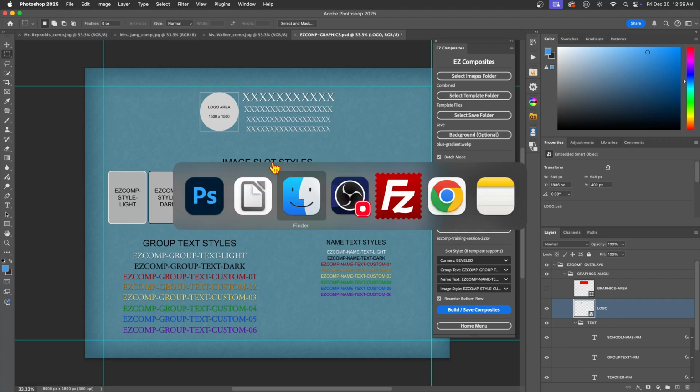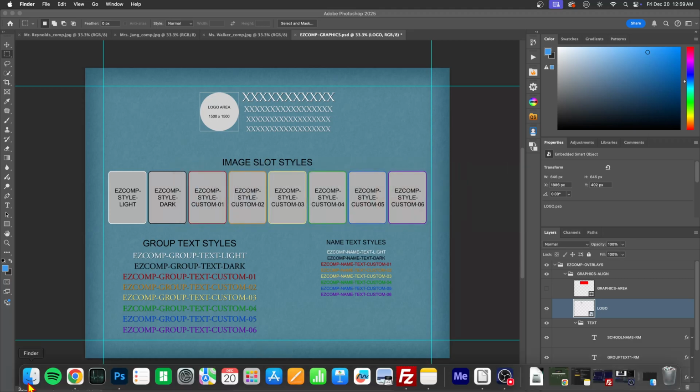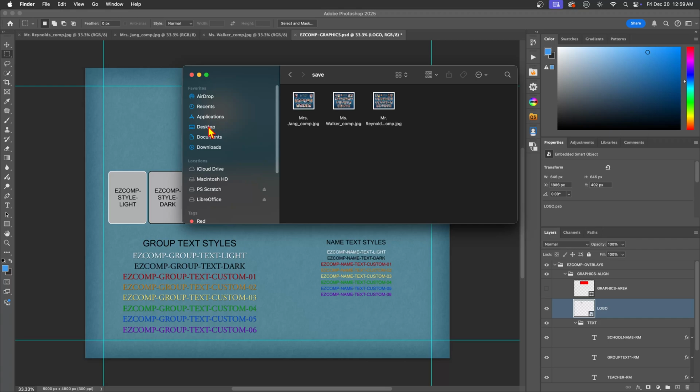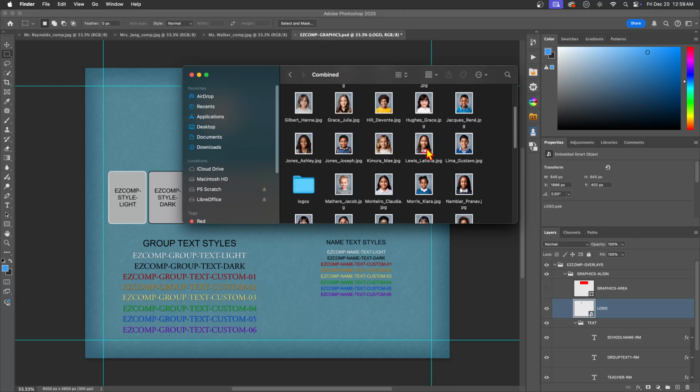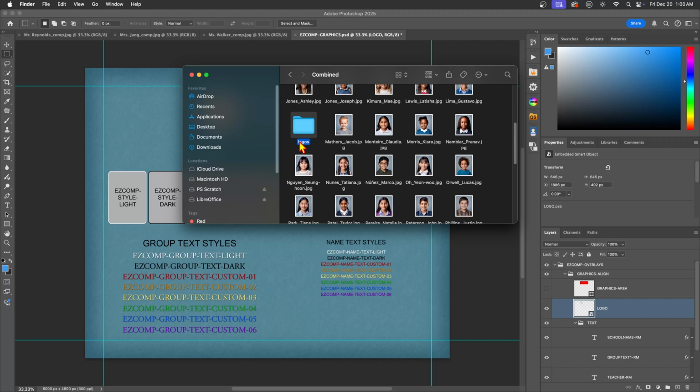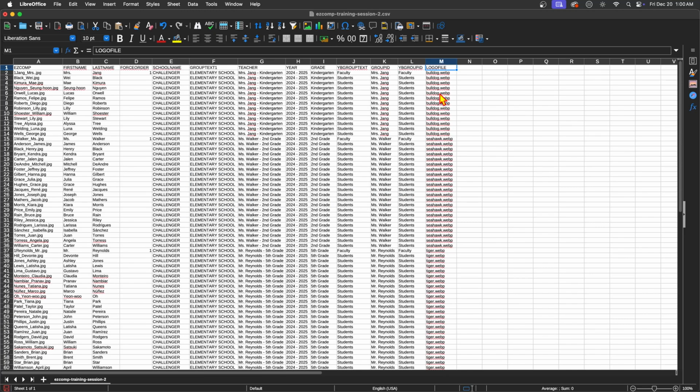Now the logos, if you're doing this, they've got to be in a subfolder underneath your, I'll just show you here. In the folder that contains all of your images, you need a folder, all lowercase, just called logos. And then in that folder, you put the logos that you're going to use, and that's the folder it's going to look at for which logo to import, based on whatever is in your spreadsheet. In this example, I used three different ones: bulldog.webp, seahawk.webp, and tiger.webp.